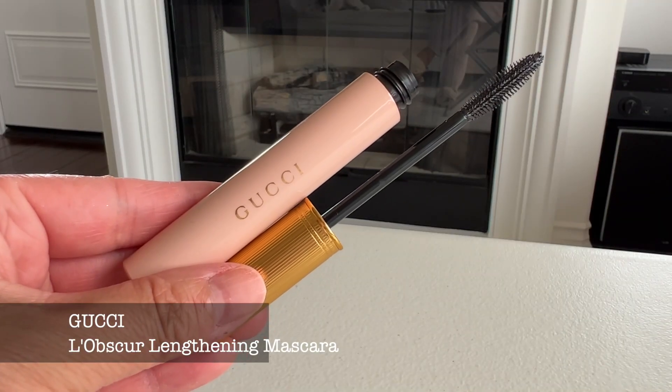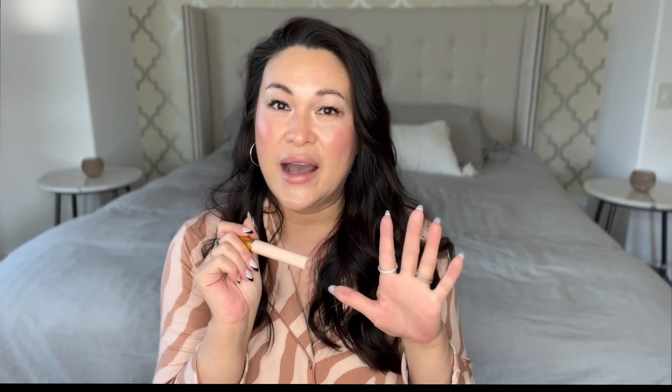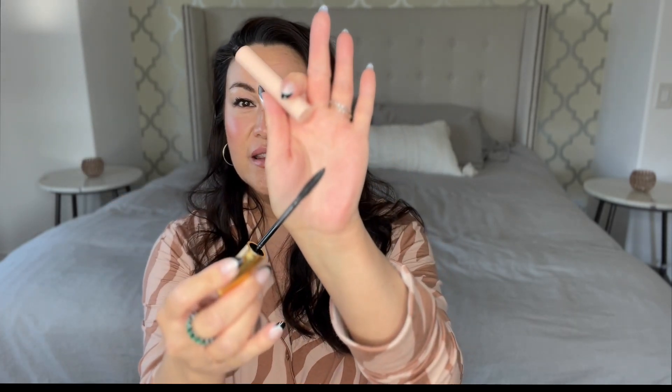I have another Gucci product and this is the Gucci mascara. I actually haven't tried this yet, but the packaging is stunning — Gucci packaging has just blown me out of the water. I am a sucker for packaging, and if it looks pretty and feels weighty I love it. I really do like the wand — I feel like it could really grip your eyelashes. I've read many reviews and heard people speak very highly of this mascara so I'm excited to try it.